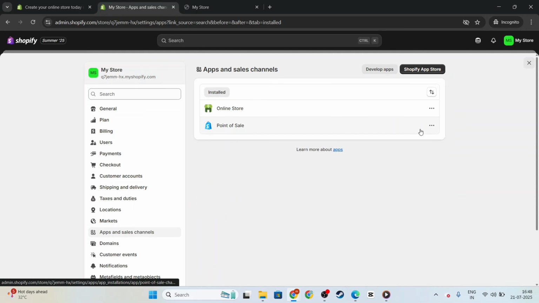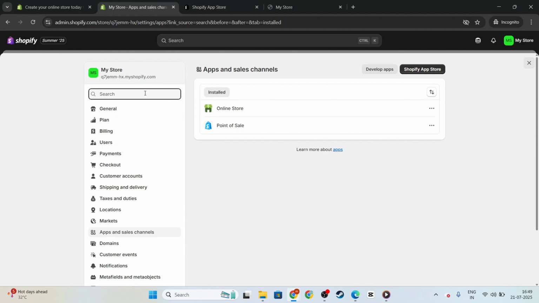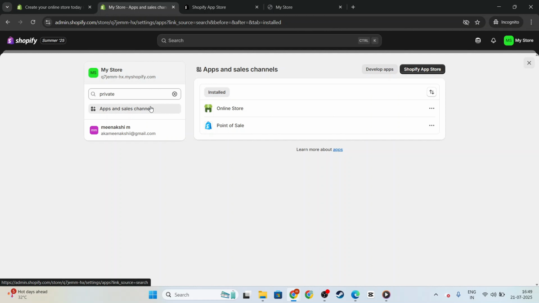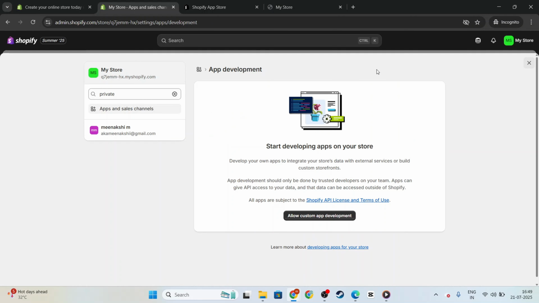Although it might feel a bit tucked away, it's crucial because this is where you'll manage all the applications that require elevated access to your store's data. Click on Manage Private Apps to proceed to the next page. Keep in mind that dealing with API keys and private apps requires a certain level of responsibility since you're granting access to important store data.